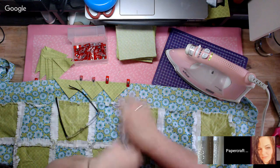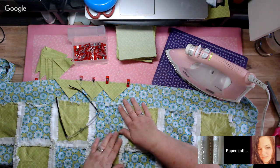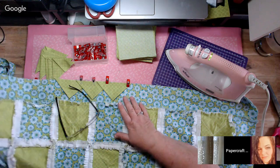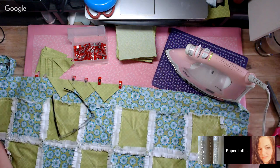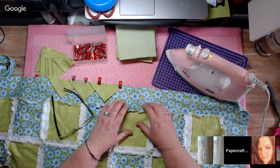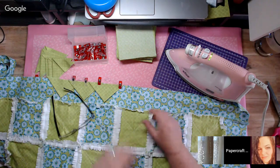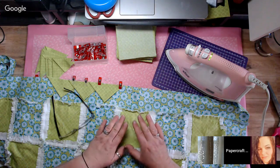You can use anything that frays for a rag quilt. Wait till you see this wash. Then you're going to be like, okay, I'm making one of those, because they are easy. Right now it doesn't look like much, KK. You can also use flannel. It won't give you that frayed look, but it will give you that curl look. It'll still bunch up like it's frayed. Flannel and fleece shrink the same way cotton does. They all shrink together, so these are going to be really small and puckery. You're going to see them when they're washed. You're going to love it.